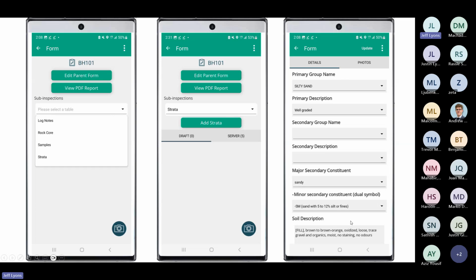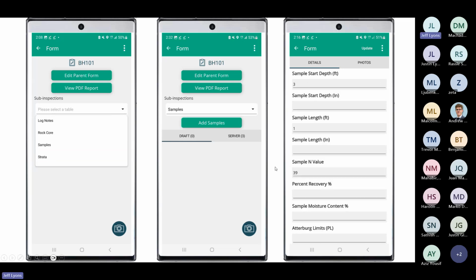So you can do this with a cell phone or a tablet in the field, sitting in a truck. You can use a laptop as well. You don't have to use a mobile app if you don't need to. You can use it offline and then submit when you get on Wi-Fi. So that's it. You're filling in the borehole data, and when you hit update, it's building those logs in real time.